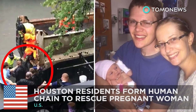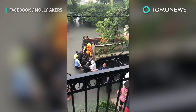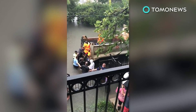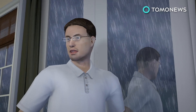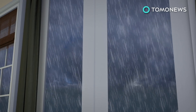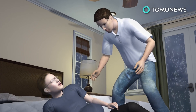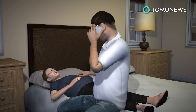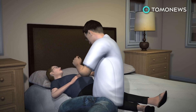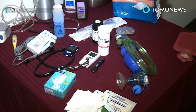This family will have a fabulous story to tell. A woman who went into labor on Sunday as floodwaters from Hurricane Harvey surrounded her apartment was saved, thanks to a human chain of neighbors and firefighters. Soon-to-be parents Dr. Andrea and Greg Smith were trapped inside their apartment by Hurricane Harvey, and during that time Andrea went into labor. Unable to get help from outside the apartment complex, the Smiths realized they had no option but to prepare for a home birth. Their neighbors, who are also medical professionals, showed up with medical equipment and supplies after someone called for help.